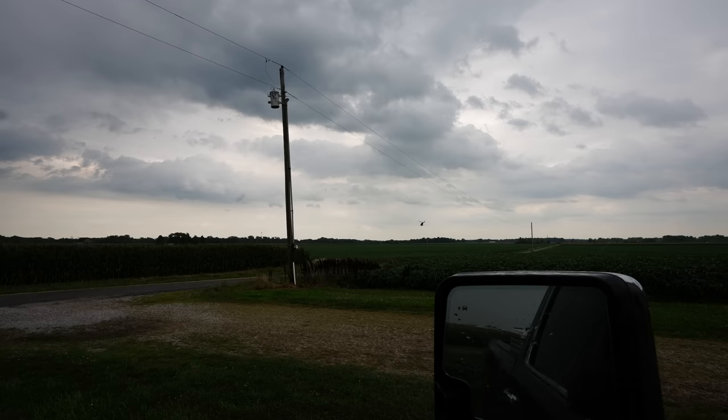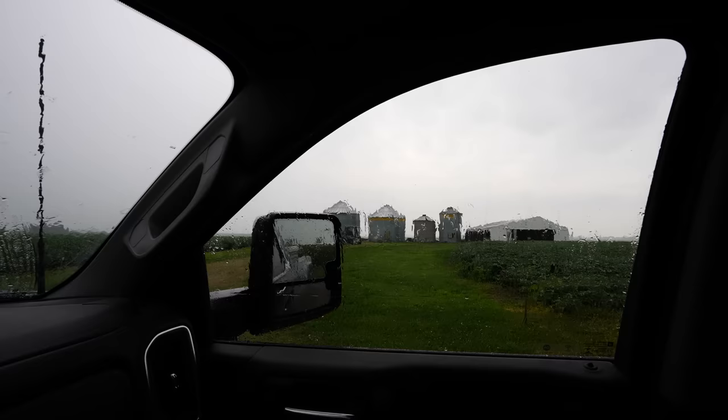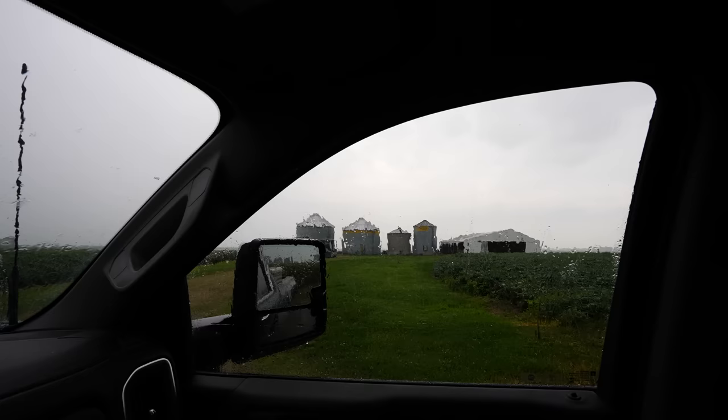Another rain delay here. He sprayed far enough ahead of the rain that it shouldn't be an issue, but they're not going to be able to get much more until this subsides. I'd say that's not the greatest for productivity. Especially with the rain this hard, it's going to take a little bit longer to dry off. And unlike a few hours ago, I don't know if the sun or the heat are going to be joining us again today, so they may have to pull the plug for the rest of the evening.